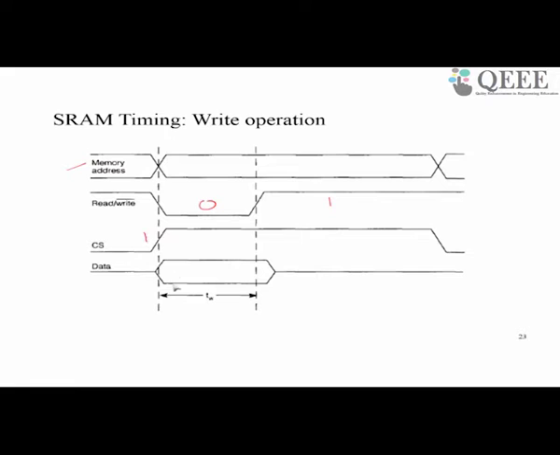And the data to be written is being provided, whatever it may be, F6 or whatever it is, if it is a byte, then you give some time for the data to be written, which is called the write time TW, at the end of which you can be sure that the data is written, and then the control lines can be asserted back.